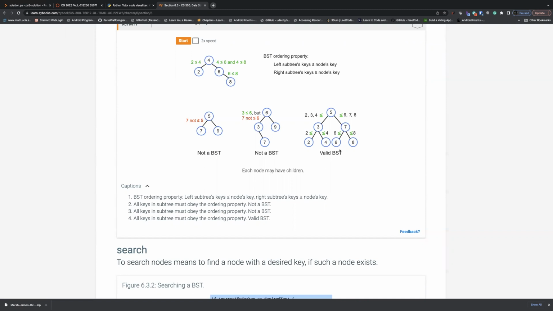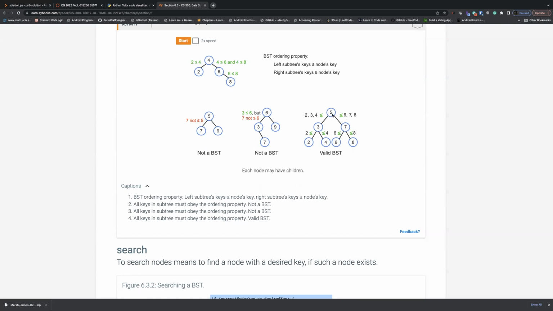Okay, so let me ask you this. If the left subtree is a valid BST, and your right subtree is a valid BST, does that mean that the whole tree is a valid BST?